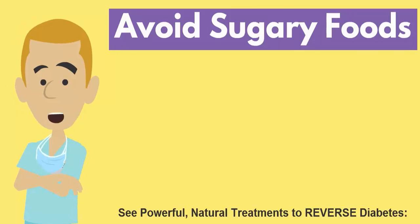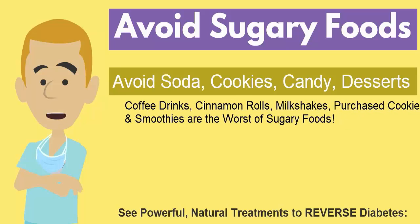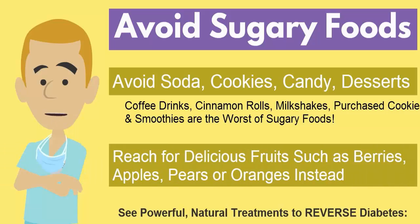The first type is sugary foods. So things like soda, sweets, desserts that are mostly made of sugar are pretty much considered low quality carbohydrates. So they lack nutritional value and they can cause a sharp spike in your blood sugar and lead to weight problems. So instead of trying to satisfy your sweet tooth with cookies and candies and cakes and things that are made from artificial sugar, it's better to use delicious fruits such as apples and berries and pears, things with natural sugar inside of them, which are going to be higher quality carbohydrate sources and of course contain enough fiber to help slow down the absorption of glucose, which is a much better choice for blood sugar control.